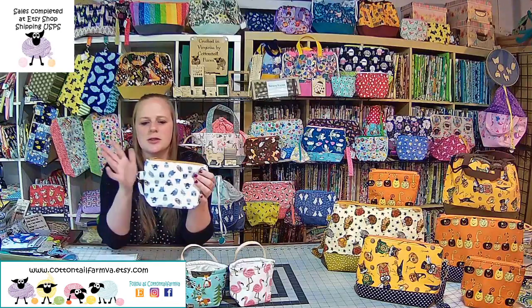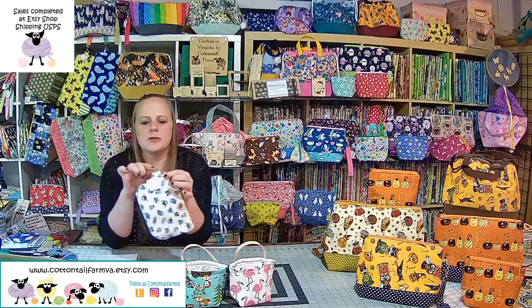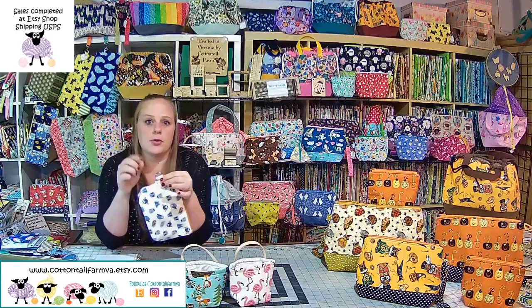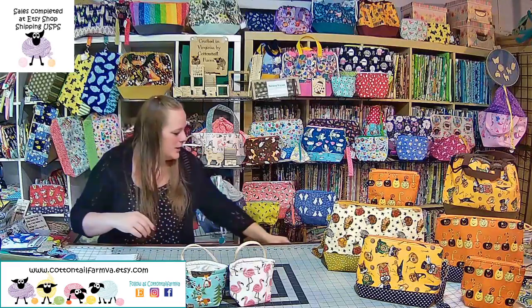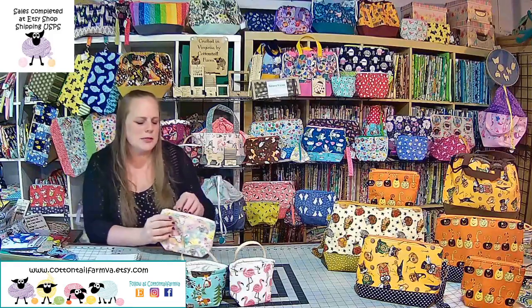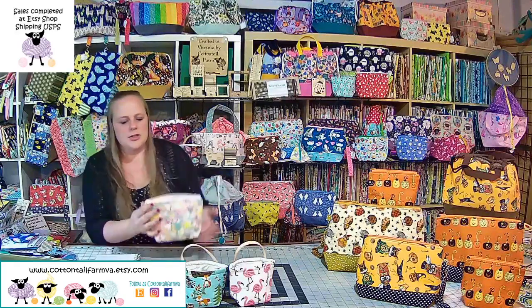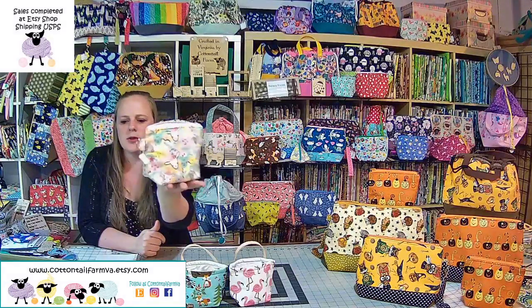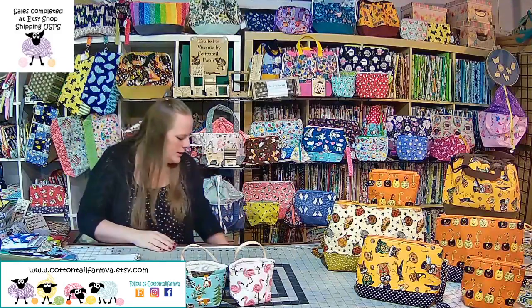This notion size is $15. They have a little D-ring on the side so you can clip them to a larger bag or put a handle on them. As you can see from behind me, the bags have gotten a little out of control — I now make them in every shape and size. Here's just another little one with sheep fabric — sometimes the colors blow out on camera so I like to show different fabrics.